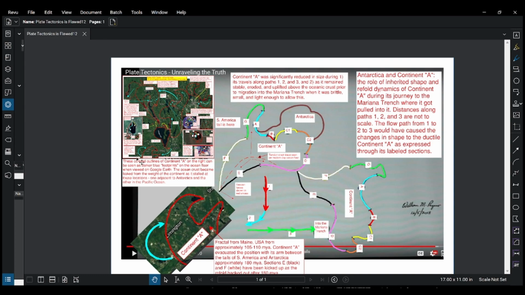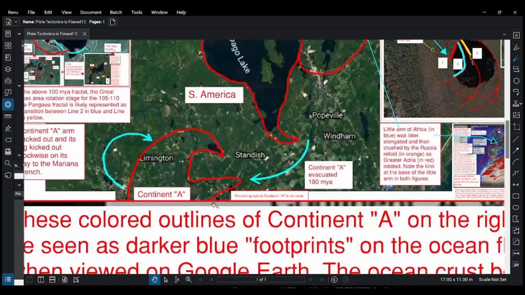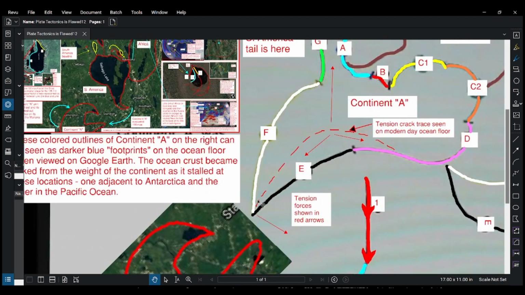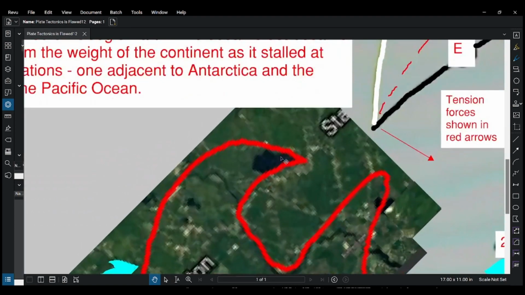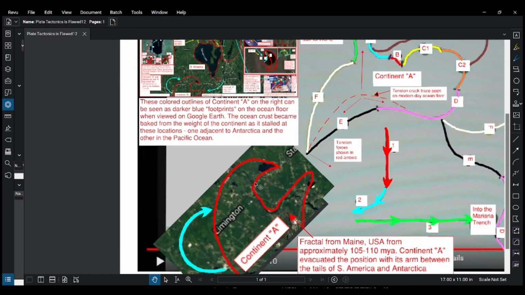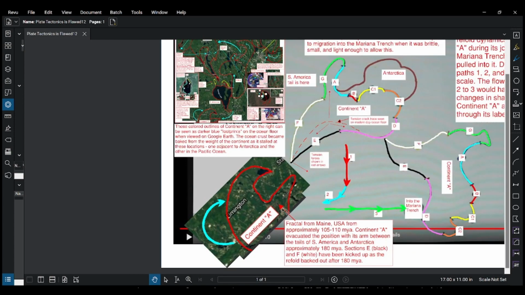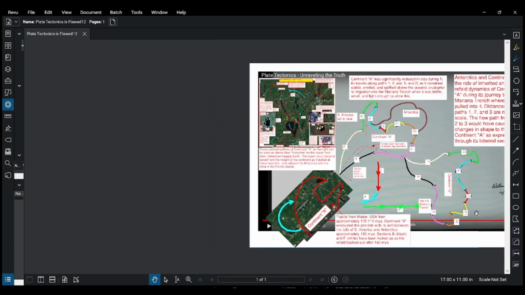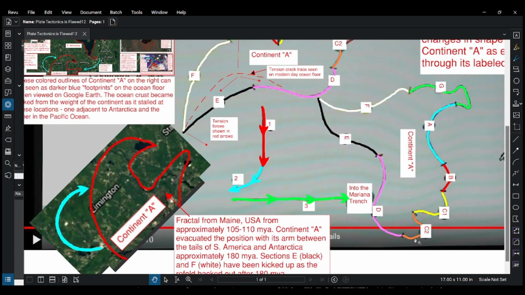All right. And this beautiful fractal in Maine shows what I was able to see, just about half of continent A, a little more than half. You can see it must have zipped out pretty quickly here from this blue arrow. It went quick enough, and this leg kicked up here. See the rotation. So the leg is down here, see EF, and then it goes up here from that motion. Okay, so it must have backed up a little bit more and then went forward with path number 3 here, to another resting position that you could actually see.